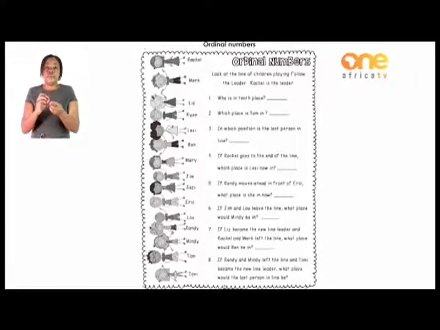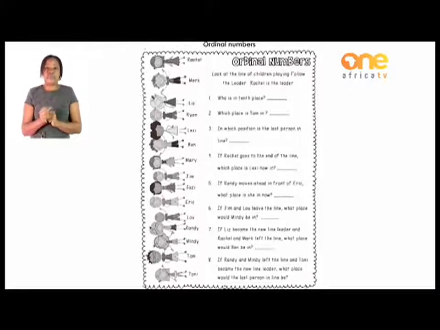Now, so we are starting with Rachel, meaning Rachel is the first child in this order. Number 1, who is the 10th place? Therefore, you just have to check and count who comes number 10. So let's count and see who comes number 10. So Rachel will be the first one. Mark, 2, 3, Liz, Ryan, 4, 5, 6, 7, 8, 9, and 10. Eric is number 10. Therefore, Eric is the 10th child.